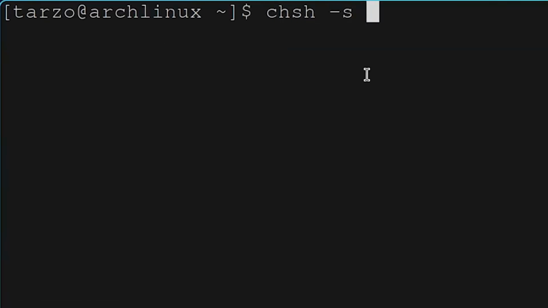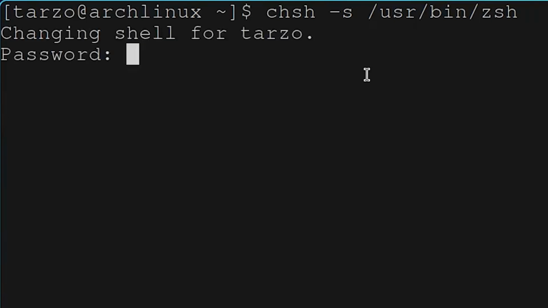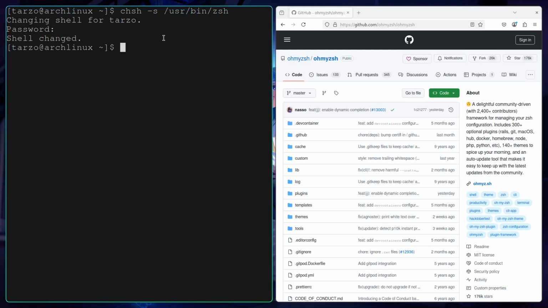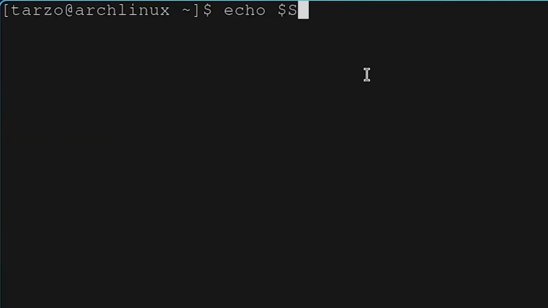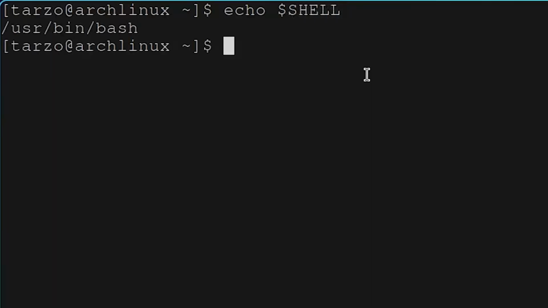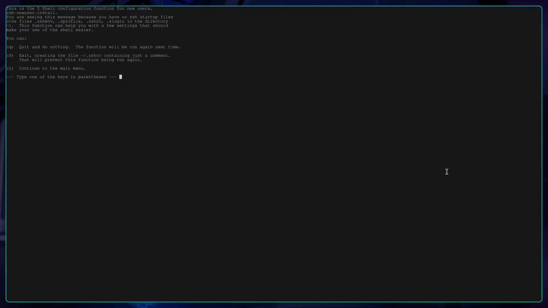After it is done, now we have to change the shell, which is really simple again. You can do chsh -s and the shell command. If you don't have it in this directory, it should be available in /bin/zsh. So make sure to look out for that. After that is done, if it doesn't change immediately, then you may have to re-log in. You can check your shell with this command, and I will just re-log and get back to you in a second. After the re-log, you should see a menu like this.